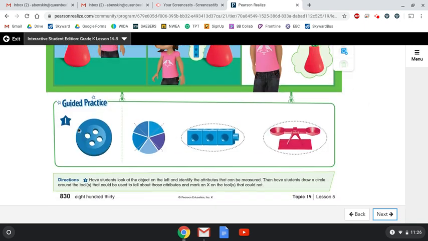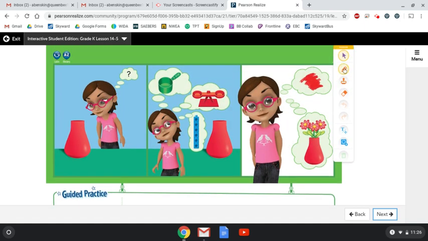All right, down here is our guided practice. And remember, this is something we're guiding them through, helping them talk about it and what it means to have measurable attributes. So if you have this button here, if you would describe the button, you could say, well, buttons are small, they are shaped like a circle, and they're blue, and that one's blue, but because it is not measurable, I can't say that. So we're going to pick the things that you can measure.